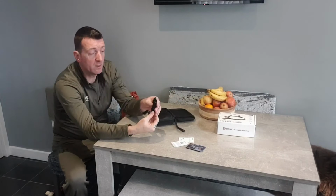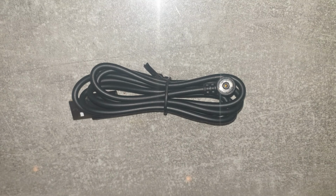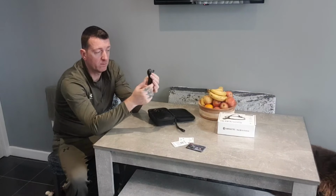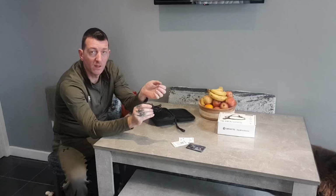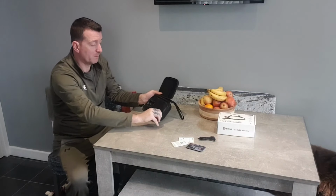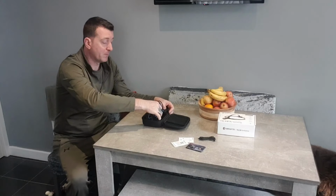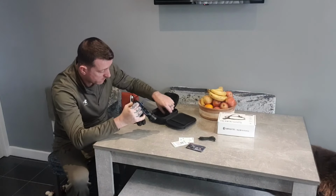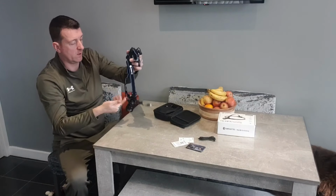And here you get a charger, USB. The good thing about this, it's magnetic. So where your batteries are housed on here, you just obviously put a plug on there, plug it into your mains, and click that on. It'll charge. Another little zip compartment in here as well. Open that up, and that's where you find your headlamp. There you go.